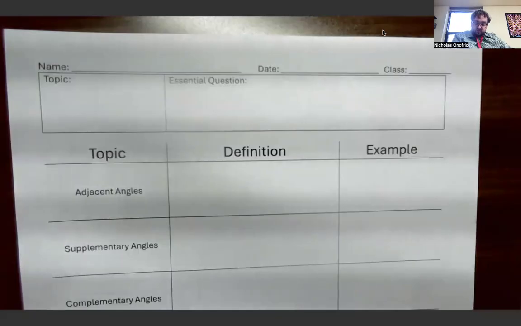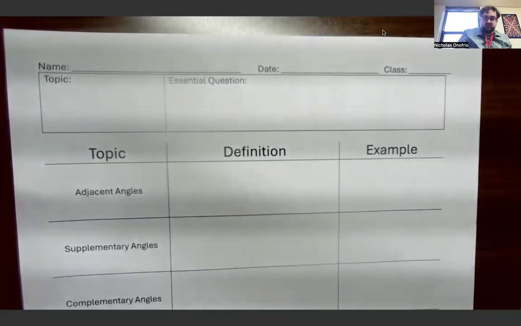Today and tomorrow, we are going to be doing note sheets. And then Wednesday, Thursday, and Friday, you'll have time to work on a performance task in Mathia. I will have more info posted about that in your Canvas assignments. However, that being said, for today, let's go ahead and dive into some notes.